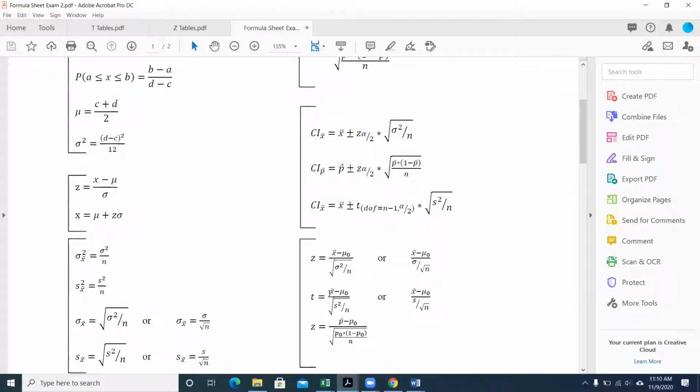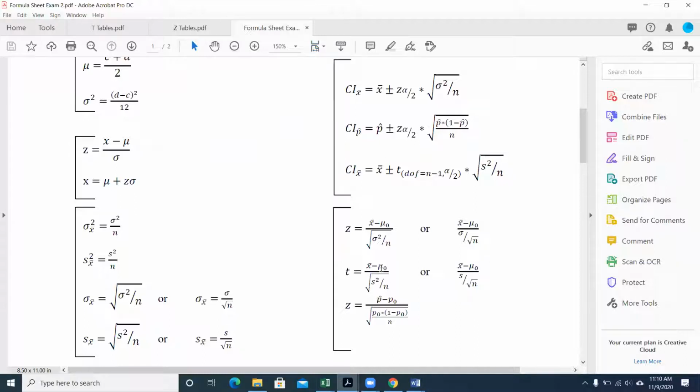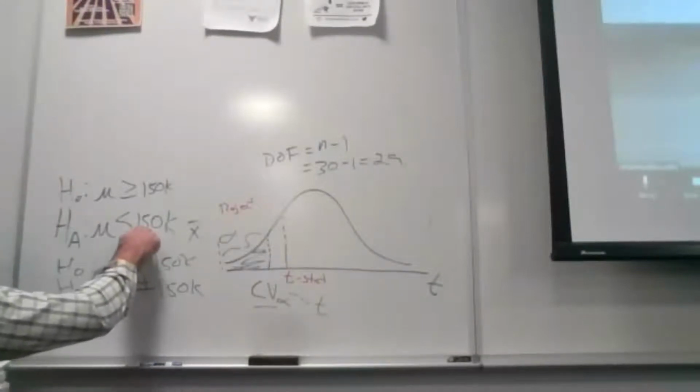We had 145,000 as a sample mean. The sample standard deviation was 10,000. So that's just S. We plugged 10,000 in for S, and we'll still have to square it. And then our sample size here was 30. The only other thing we need is that assumed true mean, which comes right from your null and alternative hypothesis, which for us would have been 150,000.